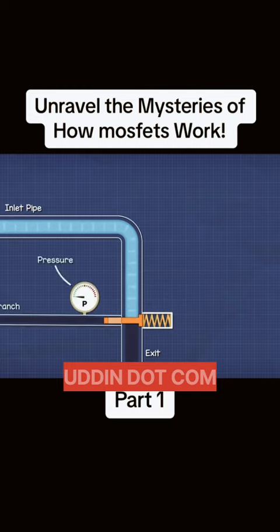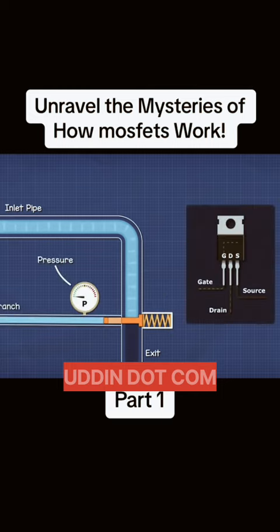Another pipe connects to this disc, and the pipe is filled with water. If a small pressure is applied to this pipe, it won't be enough to move the heavy disc, but at a certain pressure, the disc will begin to move and allow the water to flow. As we increase the pressure, the disc fully slides across and the water can fully flow. But if we remove the pressure, the gate closes and the flow of water stops. This is basically how the Mosfet works.